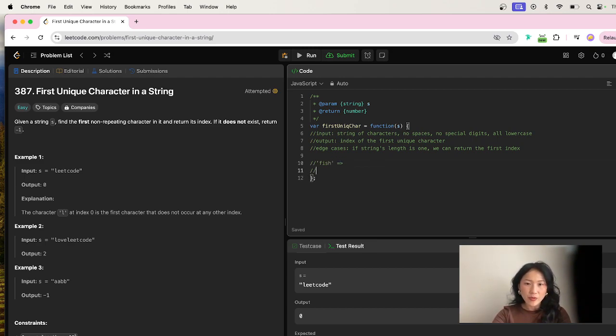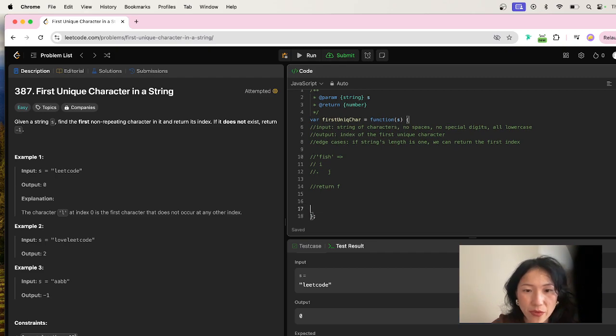I'm gonna have a pointer I at F, and J is gonna keep traversing while I stays here. Hey, are you an F? No, you're not. Okay, so then we know that F is a unique character, so we'll return F.